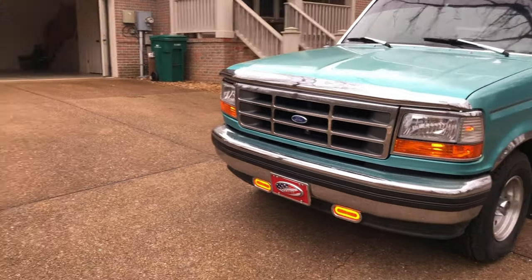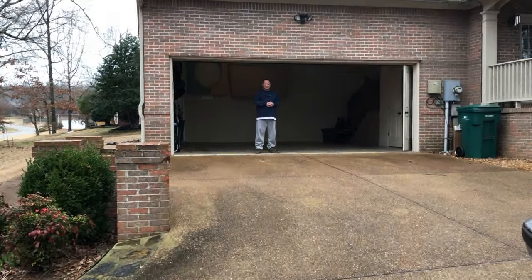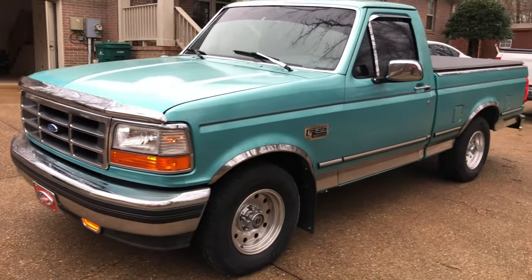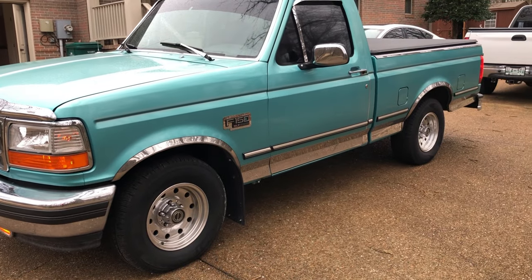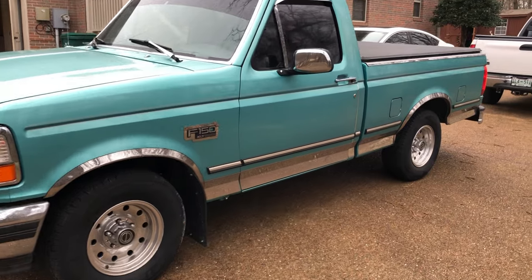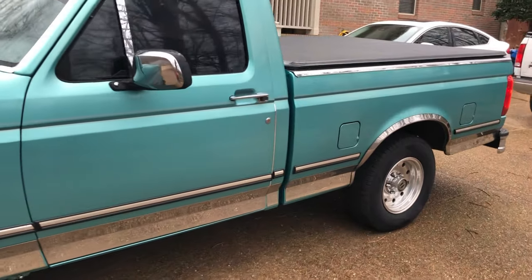Tell him you make me lower the springs. There he is. Wave, Mark. Lower the springs. So he wanted to lower the springs, the rear end of the truck, by a couple of inches. So we put new shackles on the back that were supposedly to lower it, and it only lowered it by about a half an inch.